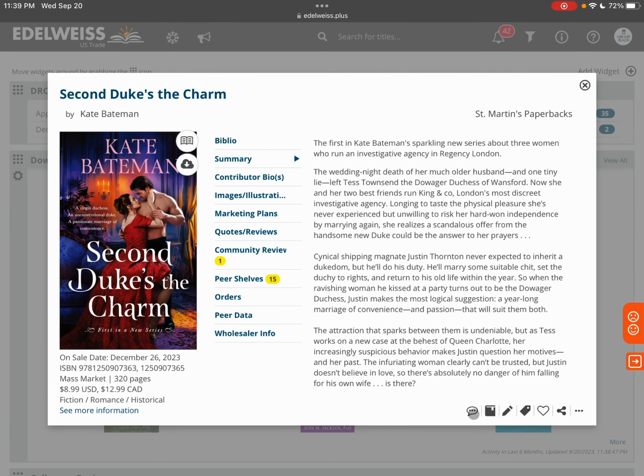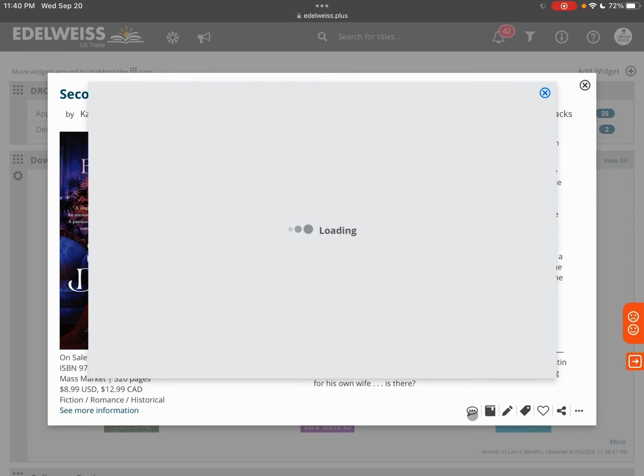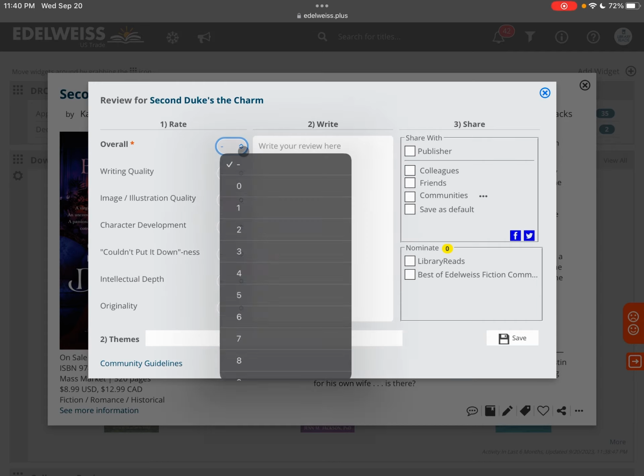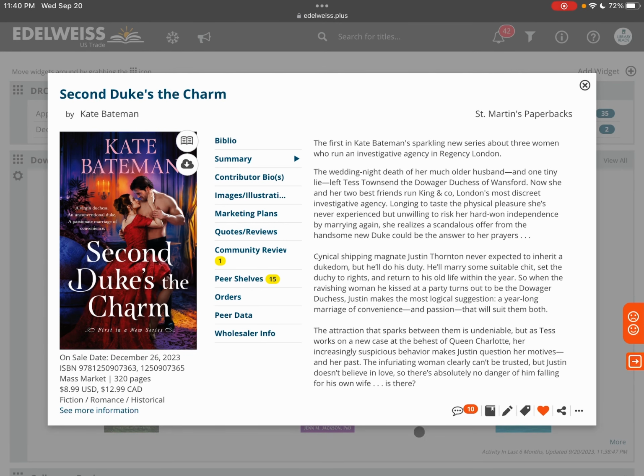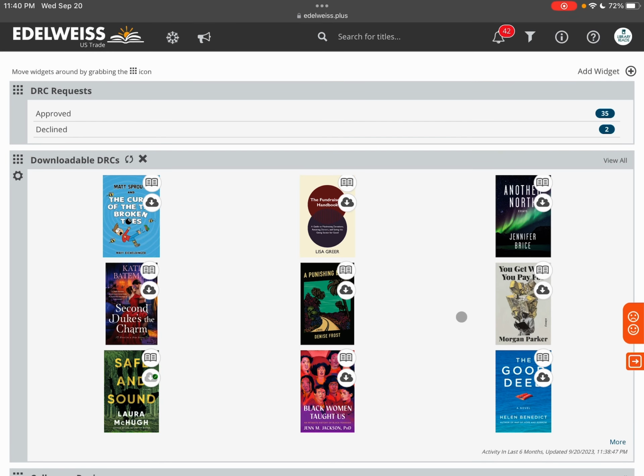Now we've got that. You go right over here to this little word bubble here because they want to know your opinion. Click on that. Again, you go ahead and you pick your number rating for the book. Other ratings you can give it. This is where you would write your review. Main thing we want to check again: click that Library Reads vote box. Again, you can share it with the publisher, you can share it with the community, etc. Hit that save button, and then boom, we can tell here that this is how our vote is in the system and counted.